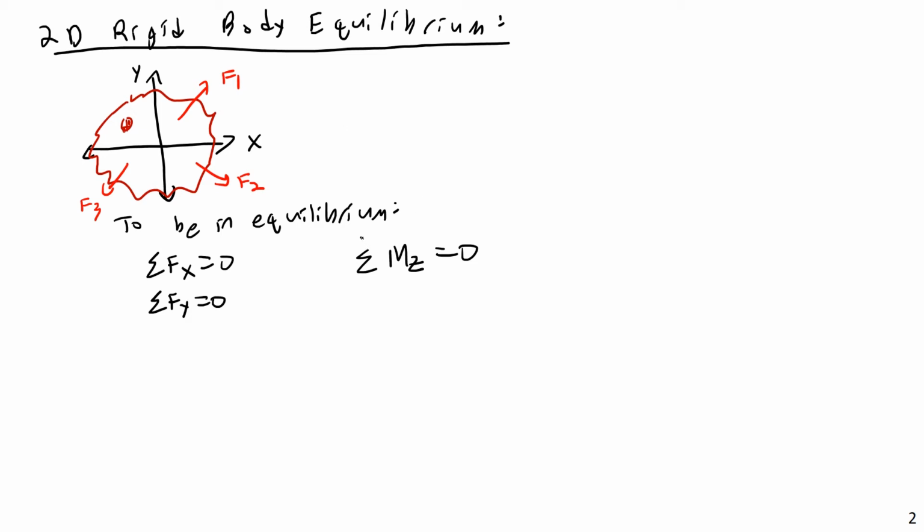Now, usually when we're dealing with a 2D problem, we don't actually use the z subscript. Usually I tend to write this as just the sum of moments, counterclockwise positive. The summation of those is equal to 0 for a 2D system. Technically speaking, the moments are actually about the z-axis, but for a 2D system, it is unstated that the moments are about the z-axis. But really, these are our key equations of equilibrium.